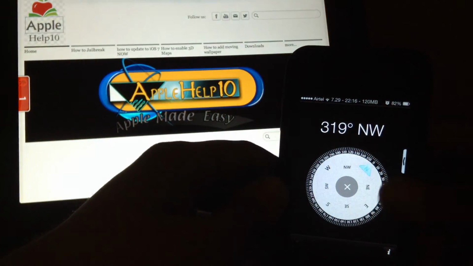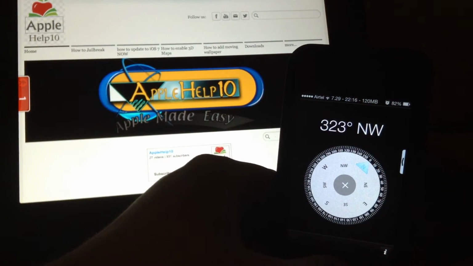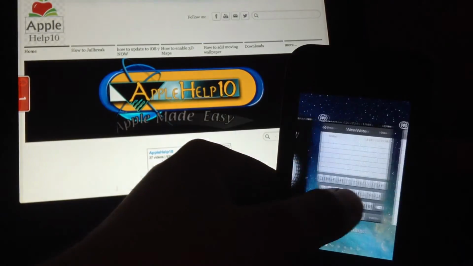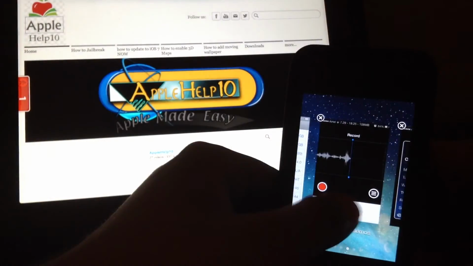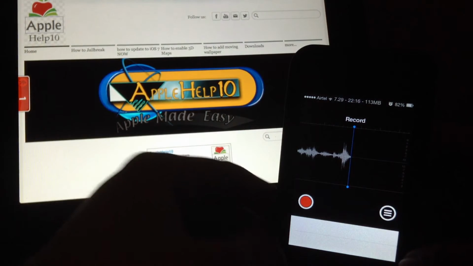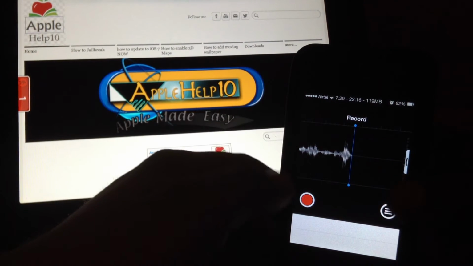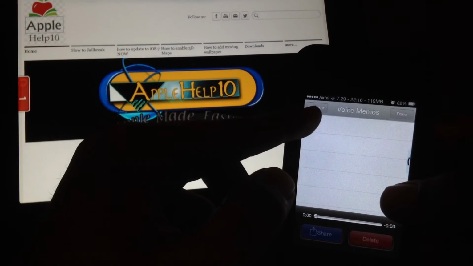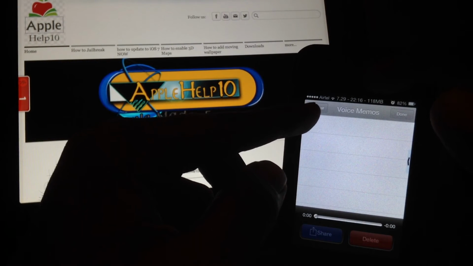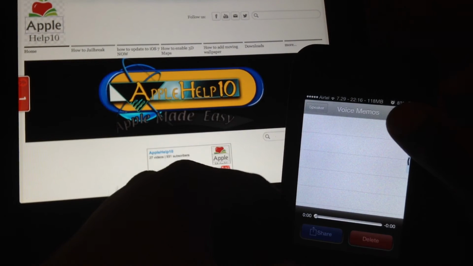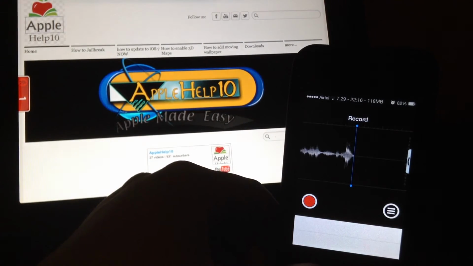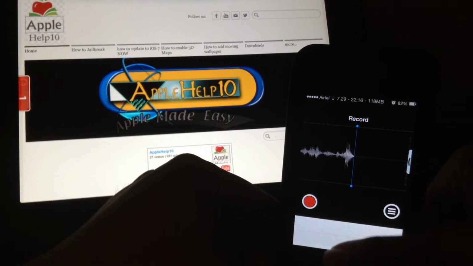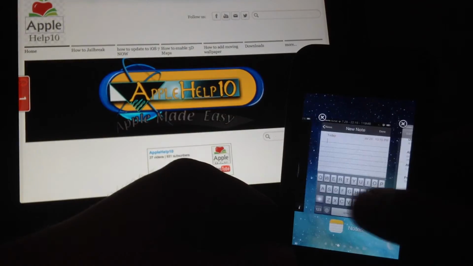When I place it horizontally, it starts. So this was Compass. The next interface that I am going to show you is of Voice Memos. Voice Memos has been totally modified. You can see it adds a beautiful and kind of different look to the voice memo.